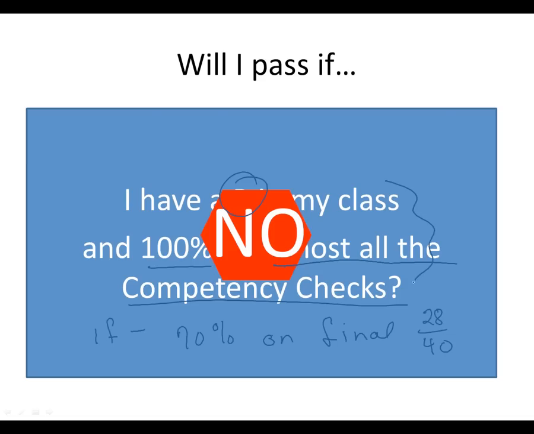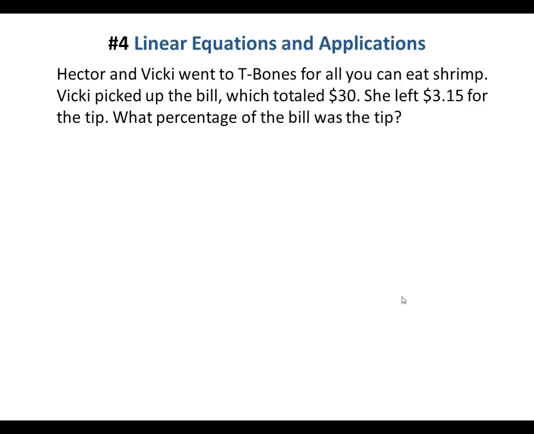So this one's blank. So what does that tell you? There must be some kind of question here. Will I pass if I have a B in my class? A B is a good grade, right? And 100% on almost all the competency checks. Okay, now we're talking about, you still can't pass, can't you? If what? If you get a what on the exams? If you get the 70% on the final, right? I think it's 28 out of 40. Am I right? That's 70%. 28 out of 40. So are we right? No? Not by this information, what we added the extra information on. So you will only pass then if you get the 70% or 28 out of 40 on the final exam.